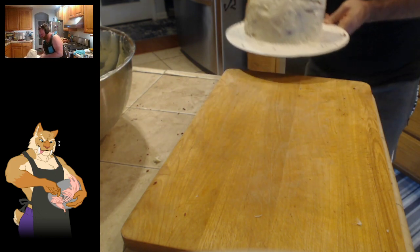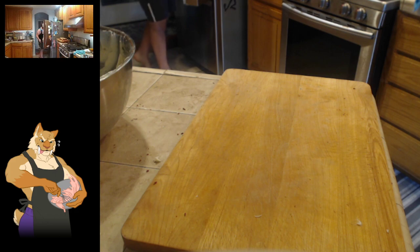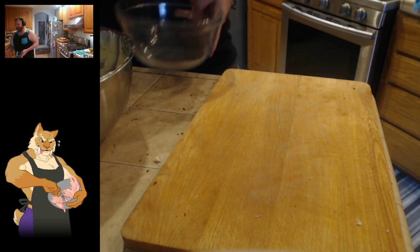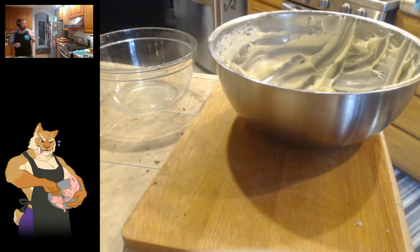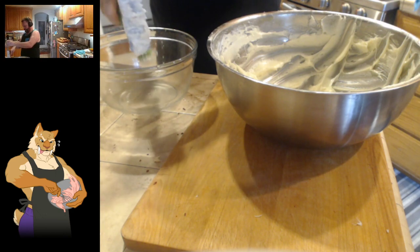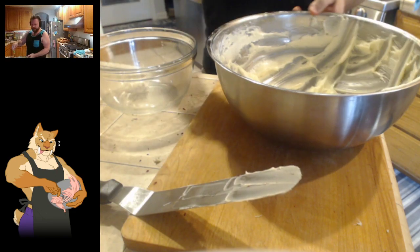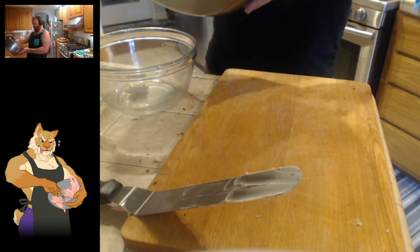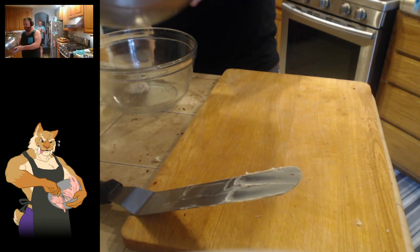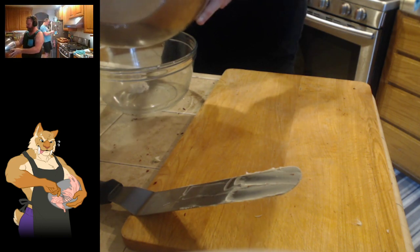Okay. Back in the fridge. I kind of want to just transfer that to a smaller bowl now, just so I don't have this whole bowl on the counter taking up space. I'm running out of tools. This will also show me how much frosting I have left, because I thought I was pretty low. But it's such a big bowl that even a thin layer on the whole bowl is a decent amount of frosting.